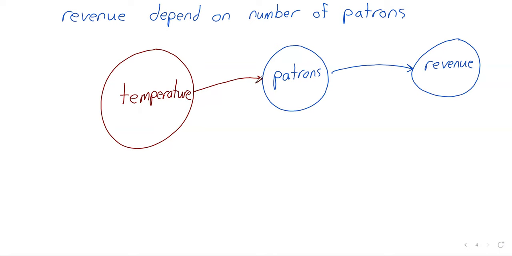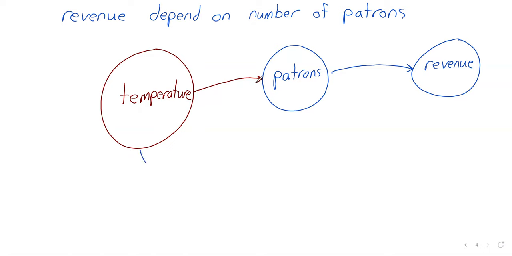From here, this restaurant has fixed costs. It wouldn't want to open if it thinks that the revenue it's going to earn is less than the cost for paying the waiters and the cost for paying electricity and all of that other stuff. So the restaurant may look at the thermometer and see negative 10 and wonder, well, should we bother opening? What kind of revenue are we going to get when it's negative 10 outside?